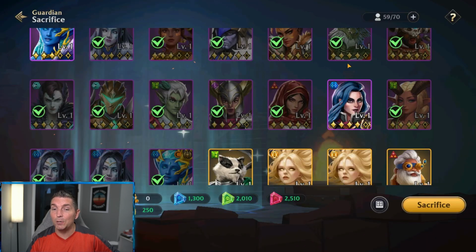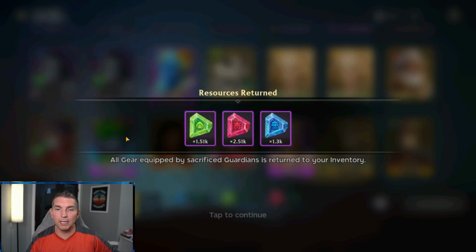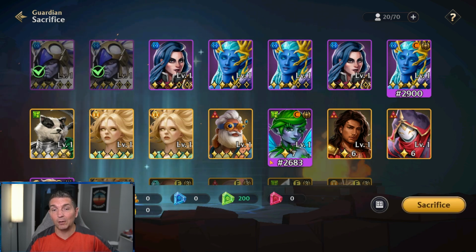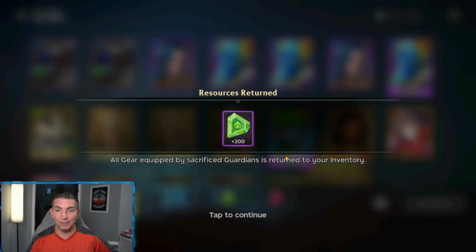You know what? I'm going to go no on this one, just because I want to keep that one right now. And there we go. So it is going to process our Guardians, and there is a couple thousand souls. Now, of course, when it comes to building a lot of these heroes out, guys, it's incredibly, incredibly difficult to get souls and incredibly time consuming.